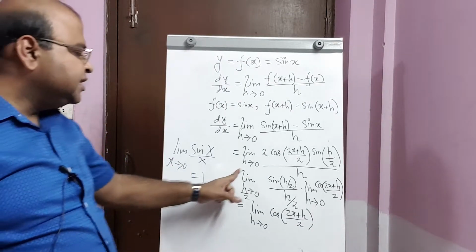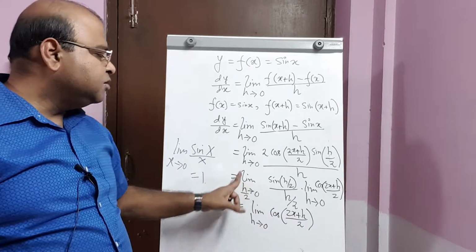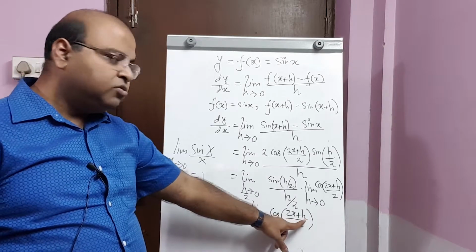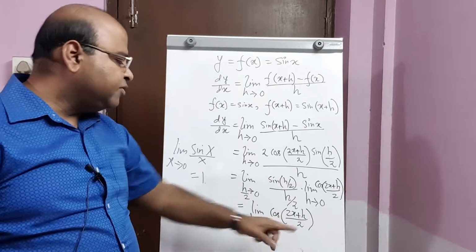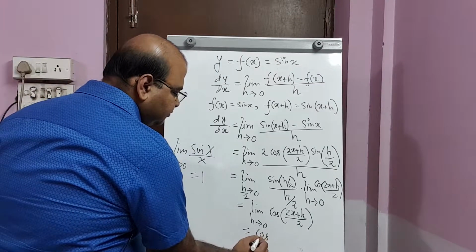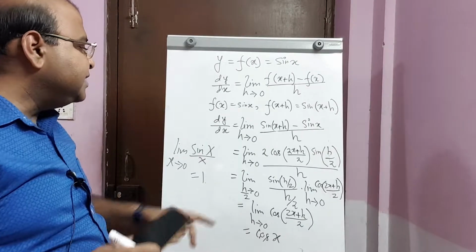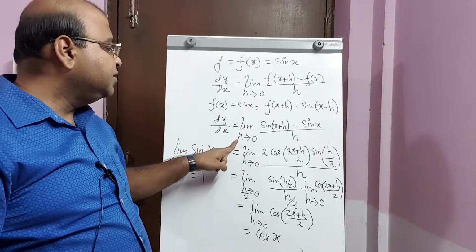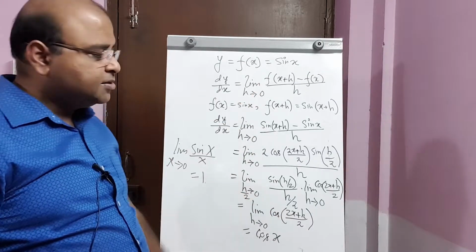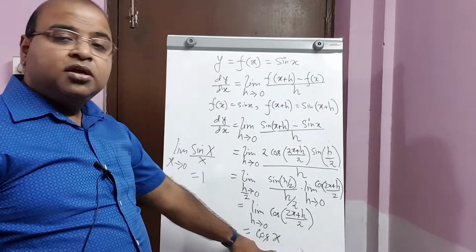So the first limit is in this module, limit of sin x upon x, x tends to 0, this becomes 1. Now here in this limit, if we again replace h by 0, so basically we have cos of 2x by 2, which is given by cos x. Mind that in this limit, x is treated as a constant. Here h is the only variable because the limit is over the variable h. So here x is treated as a constant while evaluating the limits. So thus finally we have dy/dx is given by cos x.